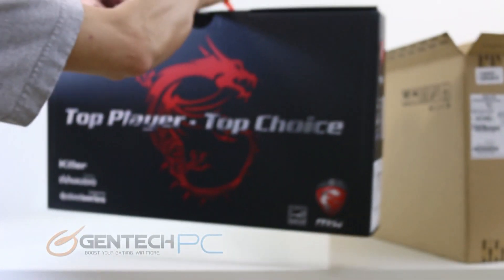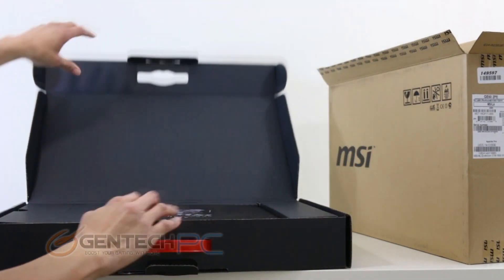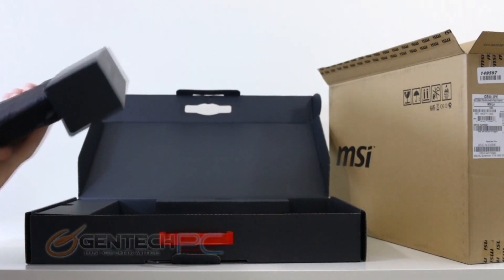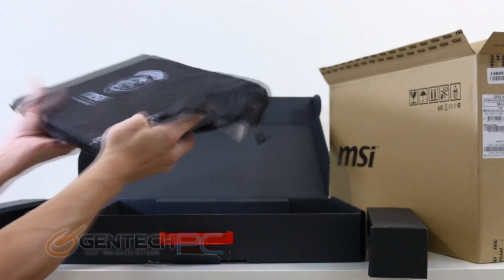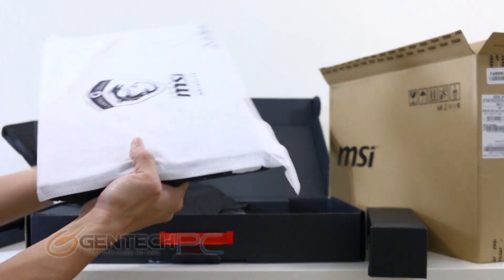As for receiving your unit, you will be getting everything shipped to you in a double box. The outside box prevents a lot of the damage to the inside box, which is where everything is kept safe. The laptop is packed with cardboard wings on the outside, and this prevents it from getting moved around and receiving shock damage, while the plastic and cloth covering over the laptop prevent any kind of scratch damage.